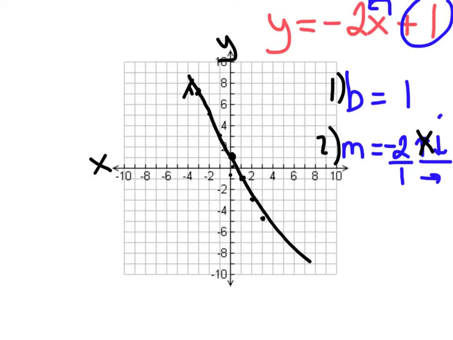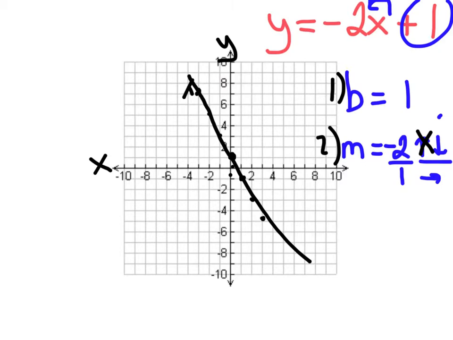What I like to tell students is that we read graphs the way that we read books. You're always going to start at the left-hand side and go to the right-hand side. If you're going from left to right and you're going down, your slope should be negative. That makes sense. Our last problem on the last slide, if you go left to right, it goes up. So our slope should have been positive, and it was. That's just a quick way to double check yourself that you graphed your slope correctly.